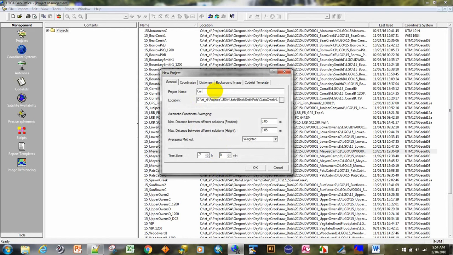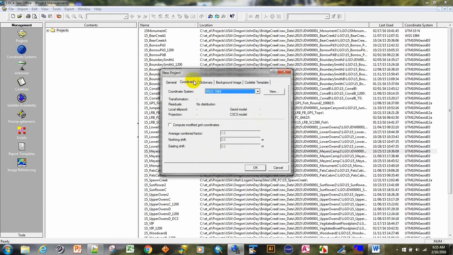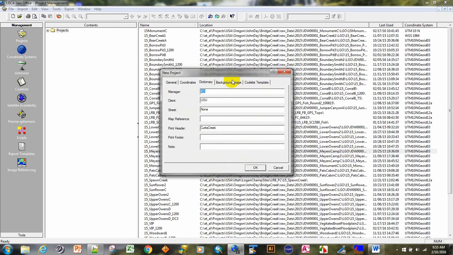This is Curtis Creek. The year's 2011, and it is GPS data. And these 5 centimeter values, if there's any error values over 5 centimeters on the data coming in, it will be flagged. Time zone. Go ahead and run through all of these. Set your coordinate system here, UTM 12 North, geoid 12A for this project.